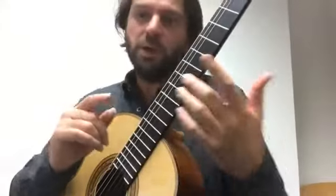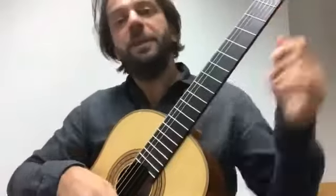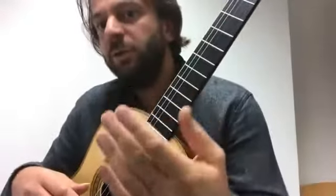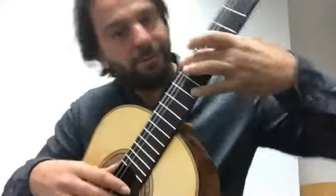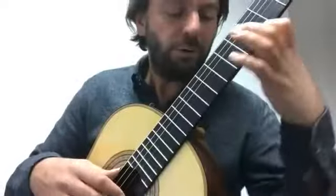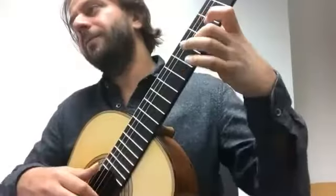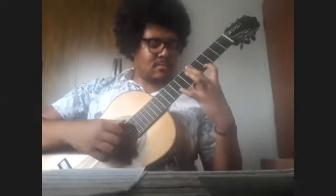Now, another thing, because this is also difficult to put the B here. It may happen that the accent on the C sharp is not something you want. It's just something that is happening because of the jump, right? So you have to be very, very careful.